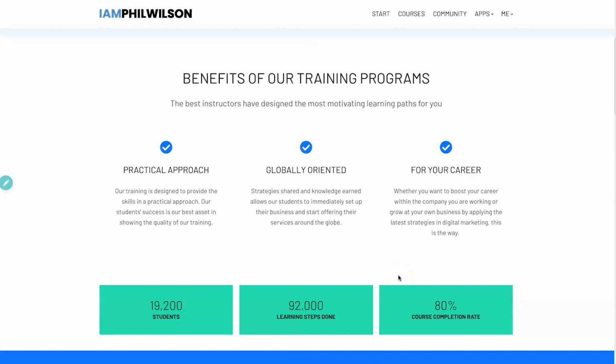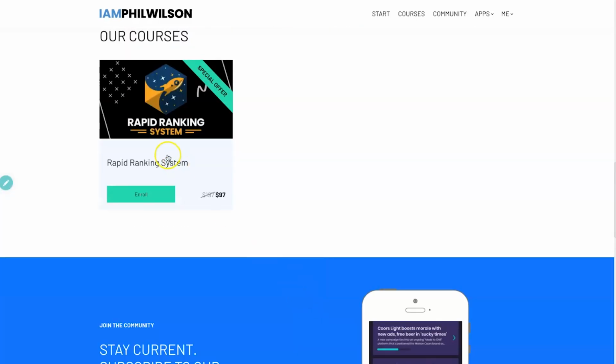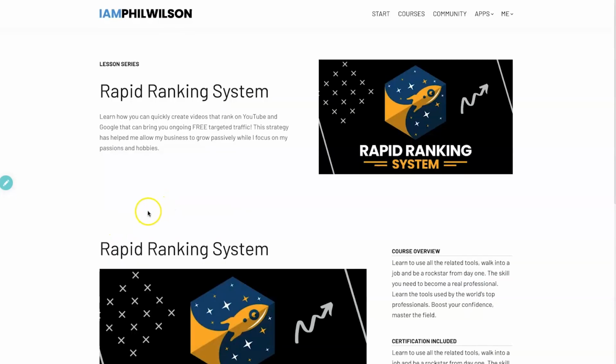The good thing I actually like about LearnWorlds is once you put in all the information into each of the parts of it, every time you create a new layout, it's automatically going to populate with the information you've already added. And I'll show you what I mean in a moment. But if I go to my school here, to my course, and click on enroll, this is what my course currently looks like.